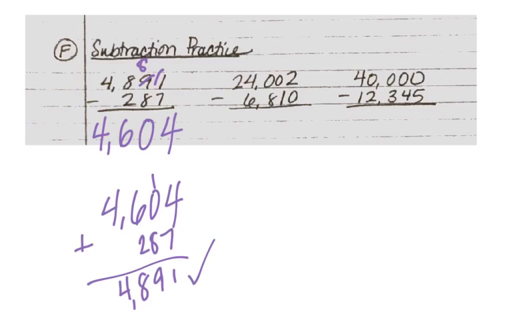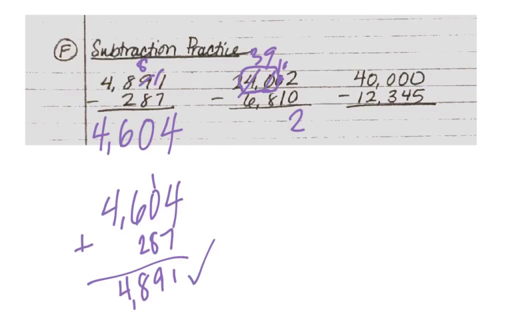2 minus 0 is 2. Now I want to subtract 0 minus 1, but I can't do that. So I come next door and there's a 0. Wow, can't work with that either. So I'm going to look at this whole amount of 40. And I'm going to take 1 away from the 40, which would make 39. I did that so that this first 0 can become a 10.